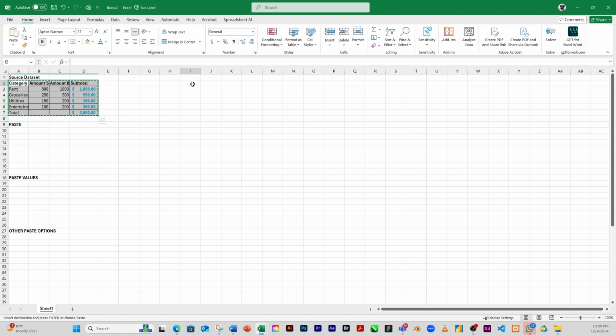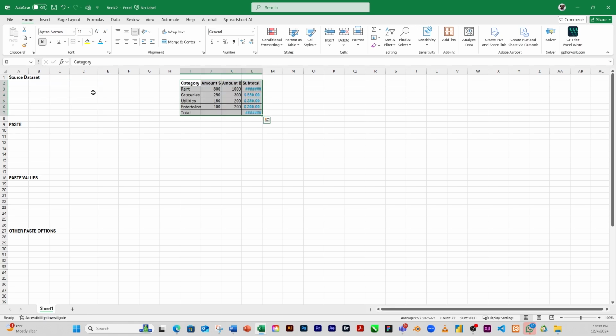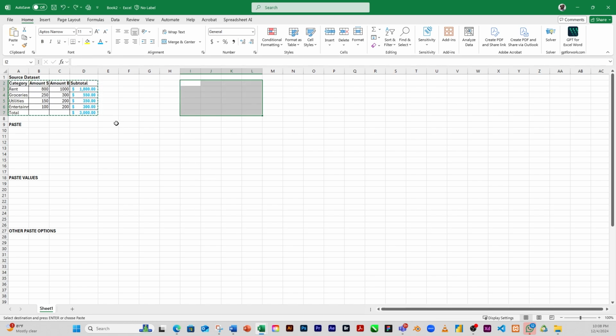If I click paste, you see that the data set has moved from where it was to another position. Let me undo that.